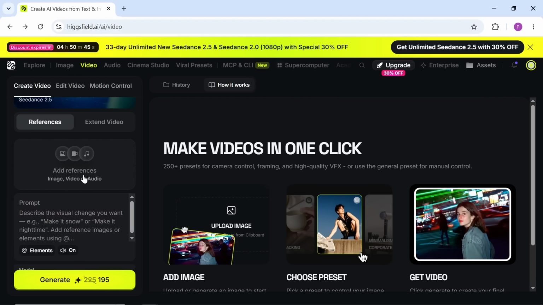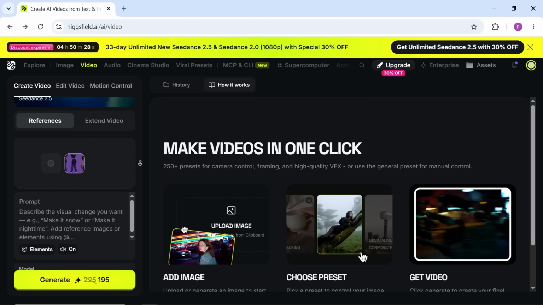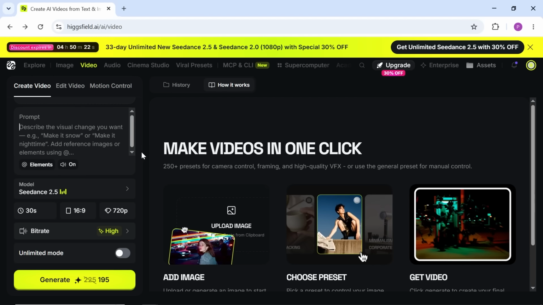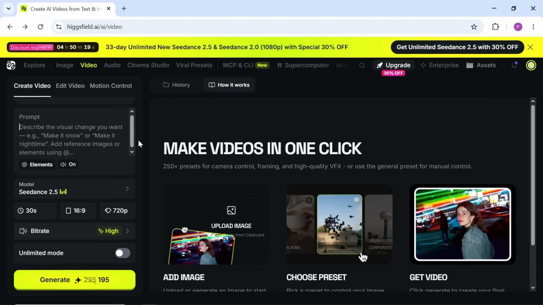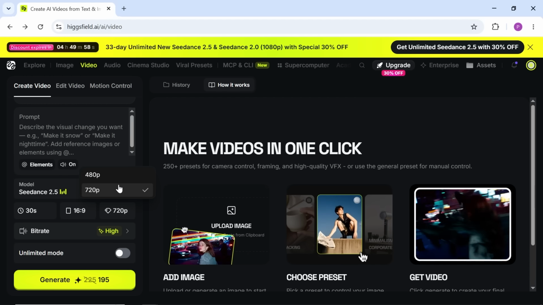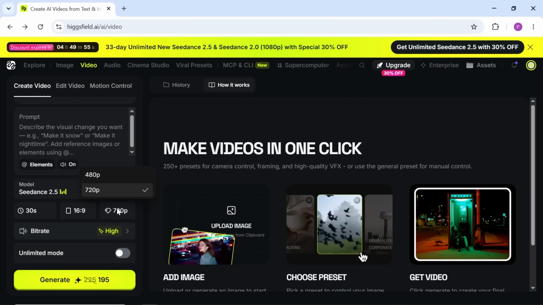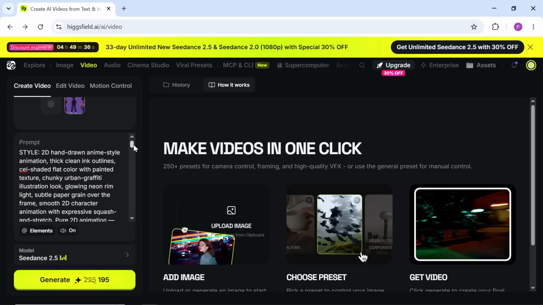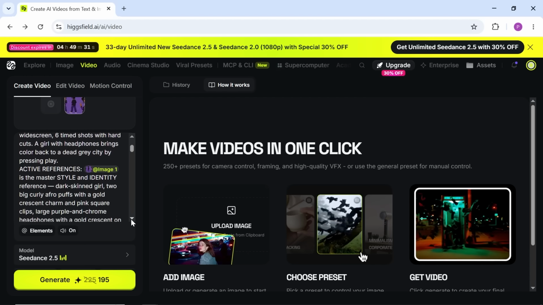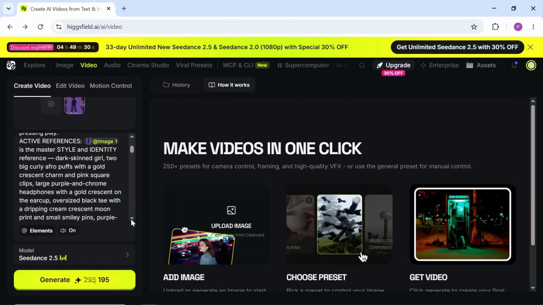For this first test, I'm only going to give it 1 2D character reference. Even though, as you probably know, Seedance 2.5 can handle up to 50 reference images, videos, and audio files and actually use them to guide the generation. I'll set the duration to 30 seconds, and for now, we can go up to 720p resolution. For the prompt, you can use pretty much the same structure as Seedance 2, but there's one big difference. The new version doesn't have those confusing misunderstandings and weird interpretations we used to get before. You can even use a much shorter and simpler prompt and still get really good results. Like this generation took around 3 to 4 minutes, so let's see what we got.